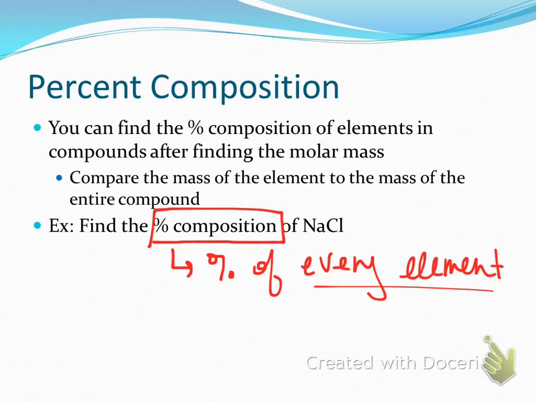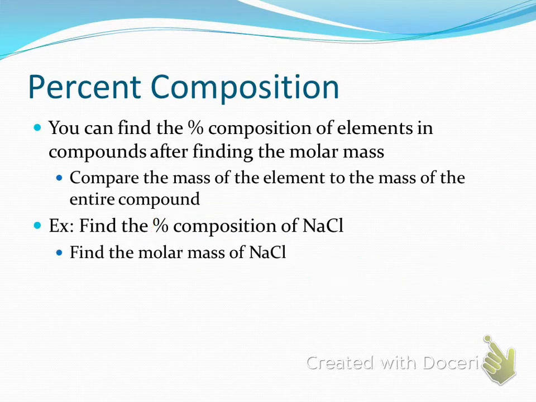Okay? So the first step in finding percent composition is to find the molar mass. That's why I taught you how to do molar mass first. The first step is to find the molar mass of sodium chloride. So that's what you should be doing right now, finding the molar mass of sodium chloride.